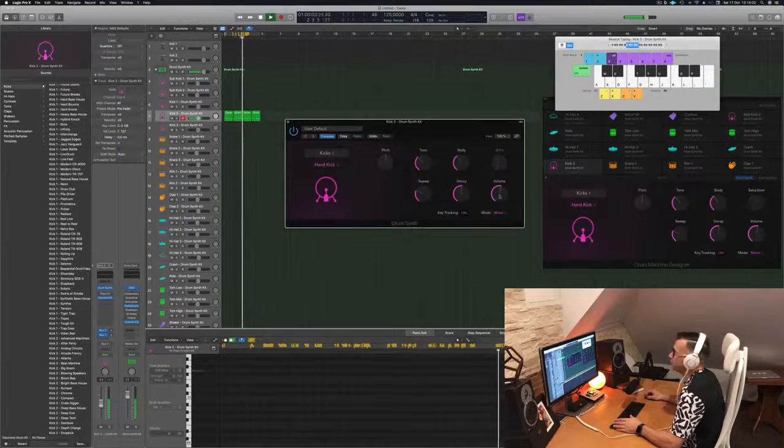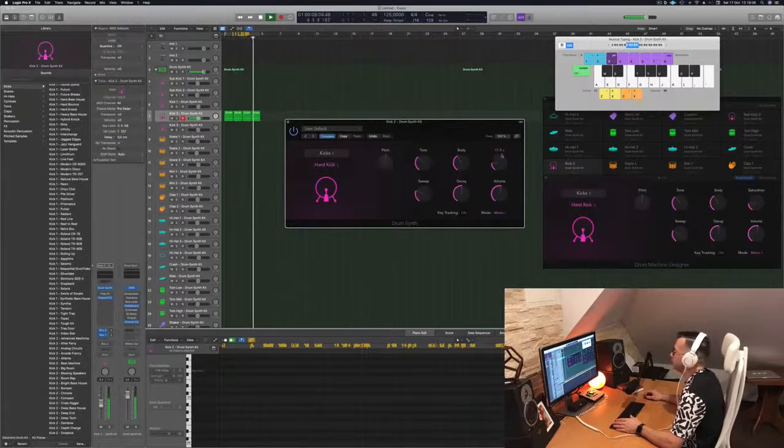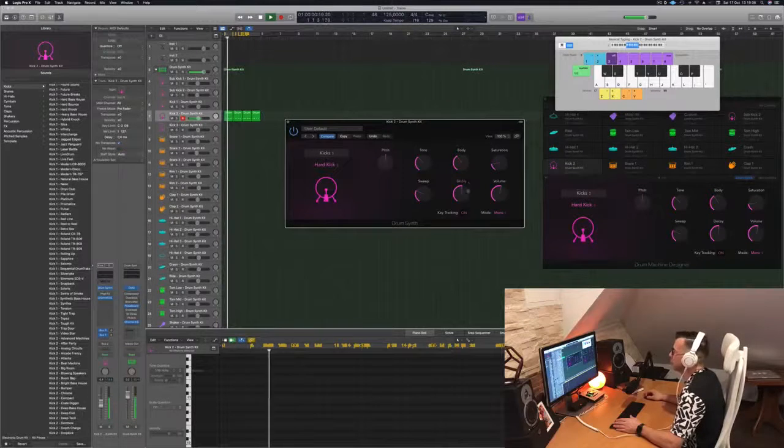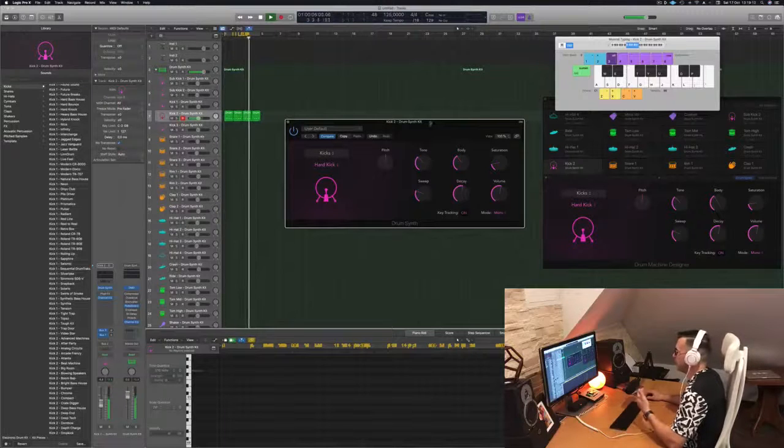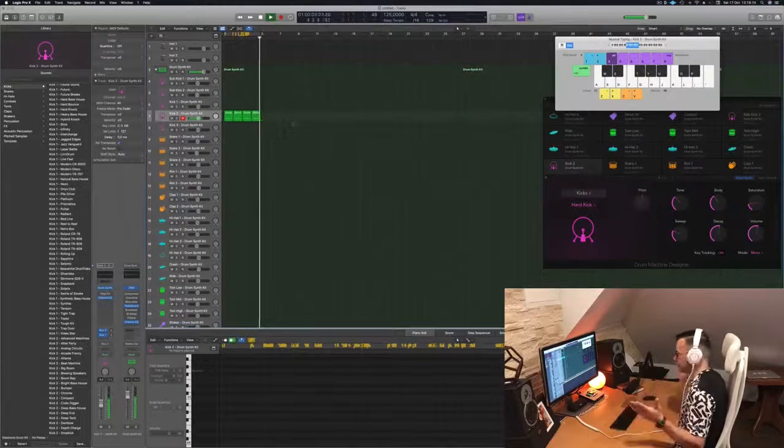Saturation, if you guys know distortion, you can saturate it just a little bit for the sake of this. Oh, nice. I will give it some decay. So you want to make something a bit heavier, let's say techno or something like that. So guys, this is a kick drum.